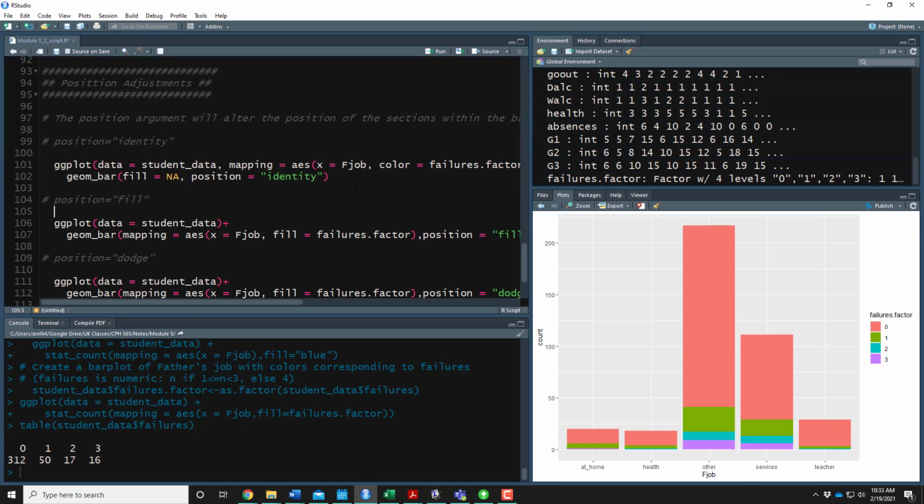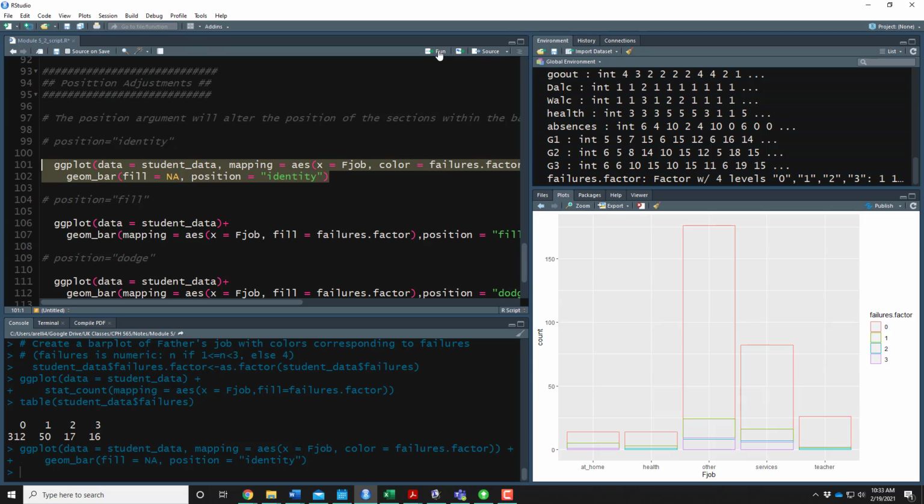Alright, so here I'm going to set position equal to identity. By setting position equal to identity, and I've set fill equal to NA, in other words, we don't have any fill, just to help us see what is going on here. The position equals identity places each object exactly where it falls in context of the graph.